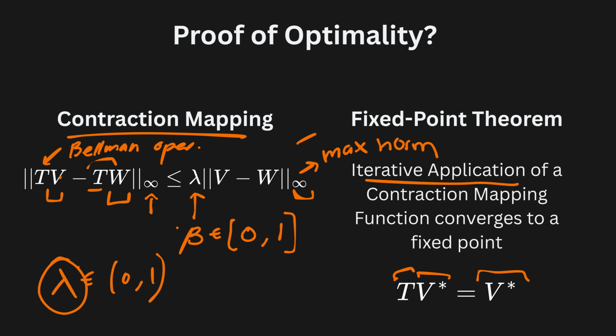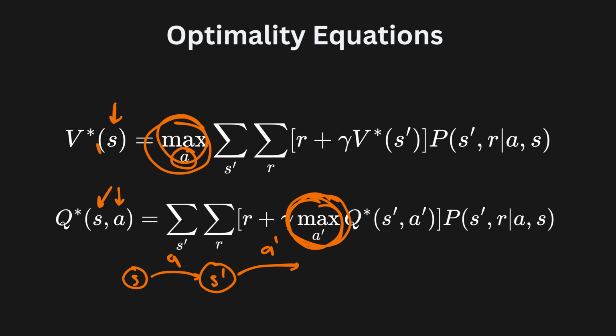And so again, the proof of this optimality goes into a lot more mathematical rigor than I want to go into, because it's not as approachable. You need to have some better knowledge about metric spaces and things like that. But the key idea that I want everyone to take away is this. The optimality equation essentially finds a way to iteratively solve the Bellman equation without needing the policy. And we do this by using the max operation to replace it.